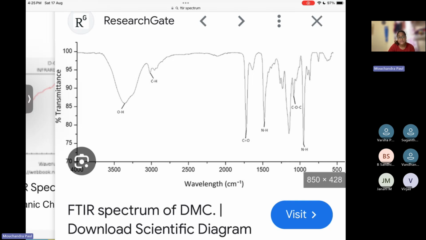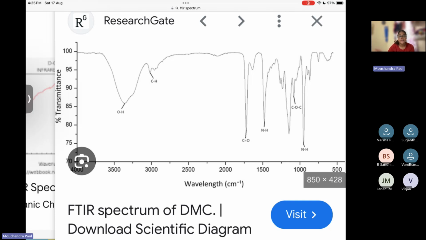So from the peaks, we can understand which peak corresponds to which bonding. So here around 3500 wavelength, we say that it is OH, right? Then here around 1500, it corresponds to the NH bond. So by stitching together, we can actually understand the chemical structure of our molecule. But please note, FTIR itself is not a sufficient characterization technique. It can help you validate, but it cannot help you prove.